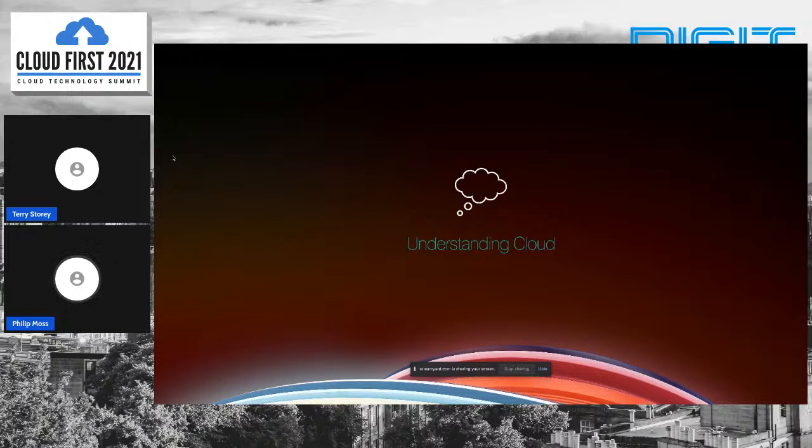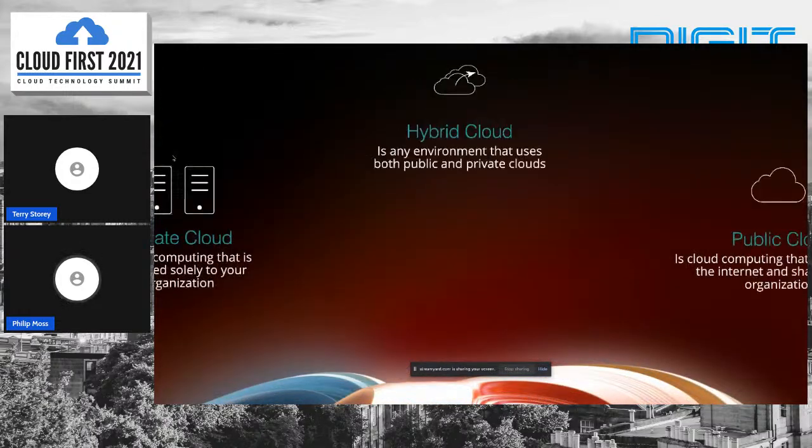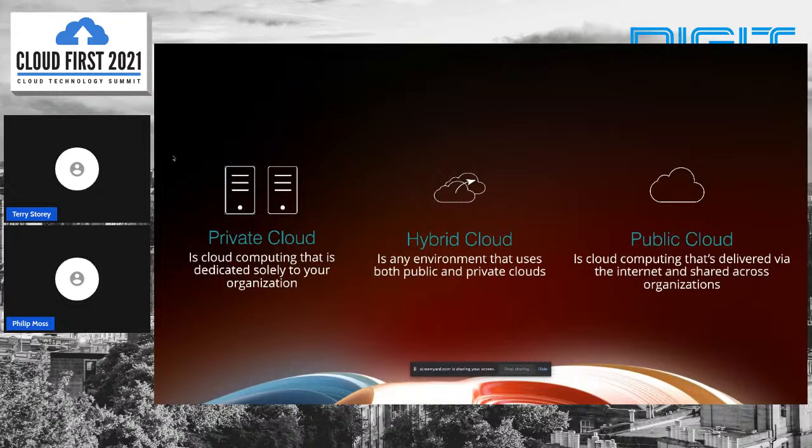Now, let's think about that in a little bit more detail, because everyone likes to run around these terms like private cloud, public cloud, hybrid cloud. Let's put some meat on that bone. When I think about these three areas, I think about it as follows. Private cloud or on-prem scenarios is really about giving you infrastructure geographically close to where your users are and dedicated to your organization. So we think of that as being our on-prem IT platforms.